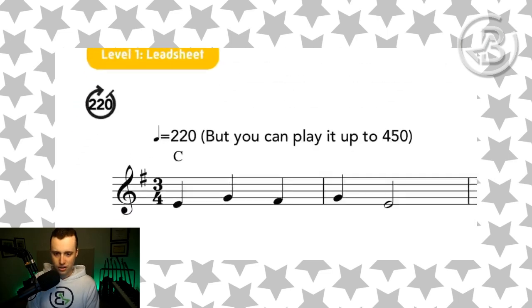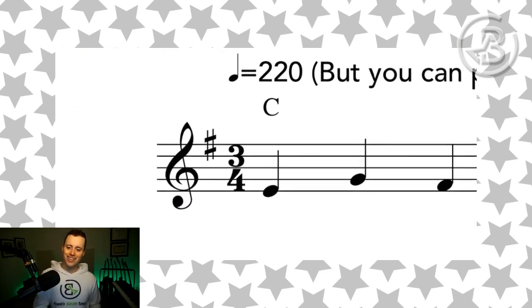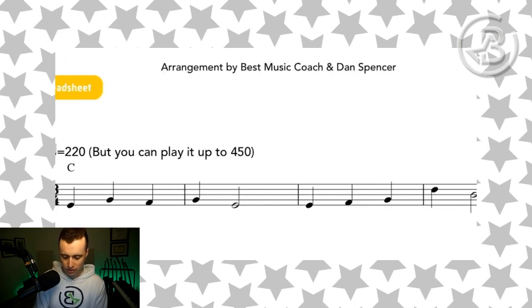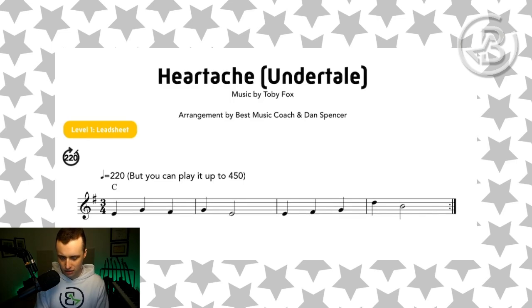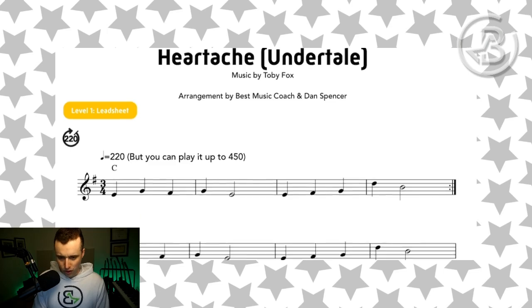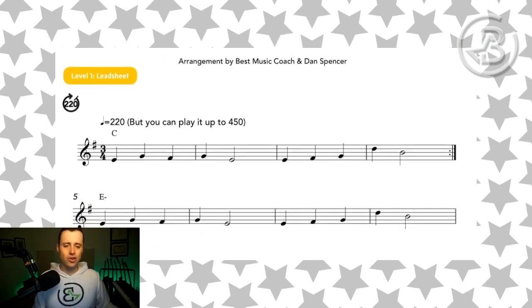All right, first thing for us to do is to look at our key signature. So we have 1 sharp in the key signature, which means we are either going to be in the key of G major or the key of E minor. Now we need to figure out which one that's going to be. Let's start by taking a look at the chords. We have C major as the first chord, which is interesting because even if it's in G major or if it's in E minor, to start on a C is pretty interesting. If we're in G major, we're starting on 4. If we're in E minor, starting on 6.